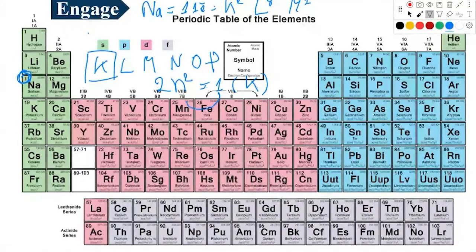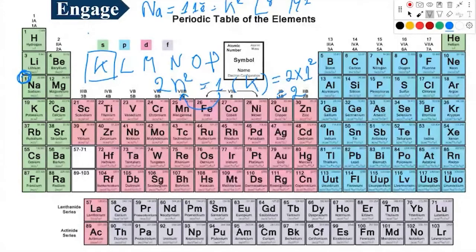Replace the number 1 for n. Then in shell K we can place 2 times 1 squared, which equals 2.